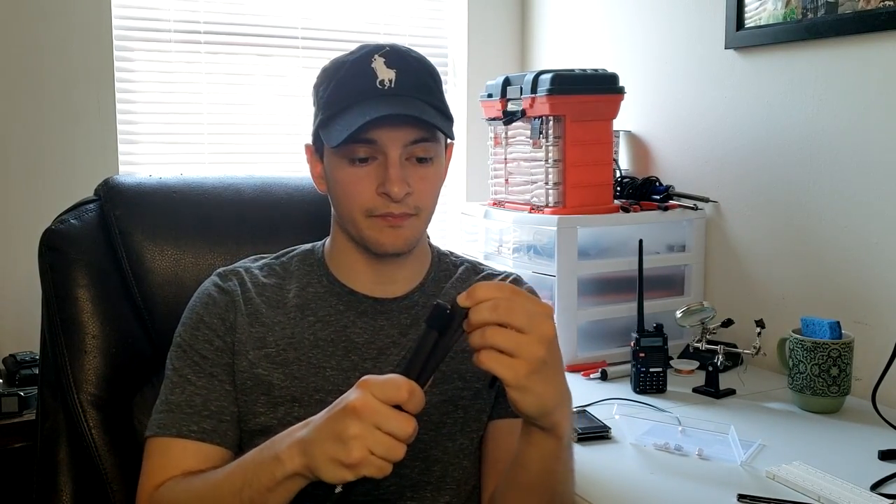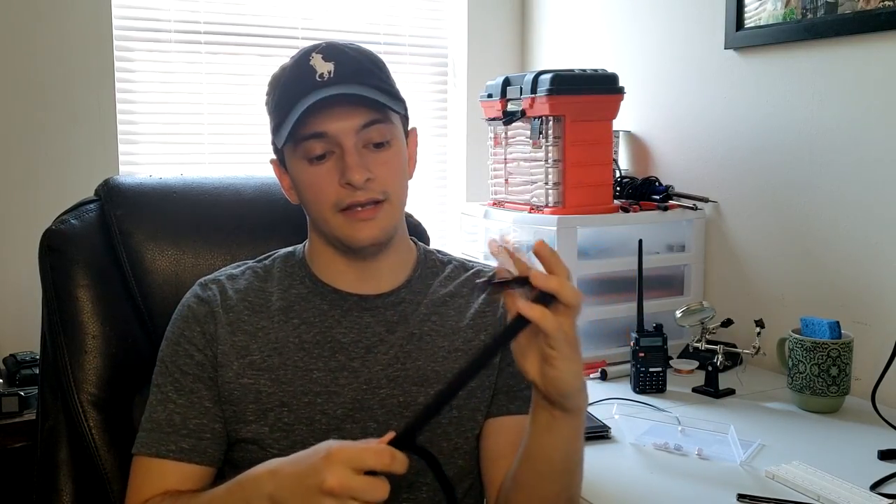I do think this would be a good antenna to pack away if you're going hiking or if you're doing SOTA or something like that, because it is easy to just bunch it up, wrap the thing around, and you can pretty much take it with you and not worry about it breaking if it gets smashed — that material is pretty durable. Would I recommend it over the Signal Stick? The Signal Stick seems a little bit more fragile than this, but I do think the Signal Stick performs a little better. If you're going to be out there beating stuff up and tossing things around, the Mirkit tactical antenna would be a better choice than the Signal Stick.